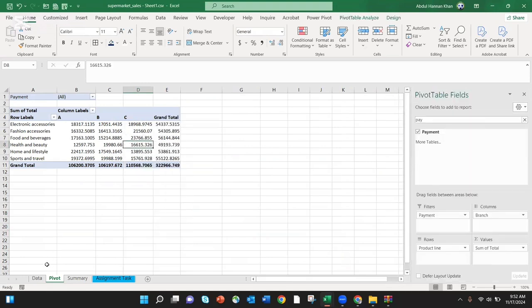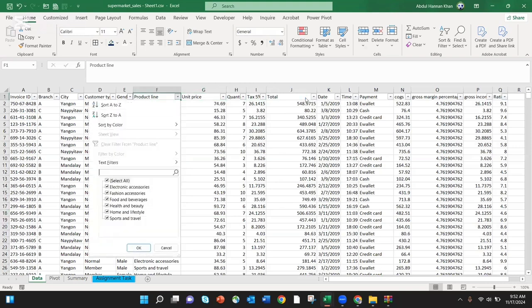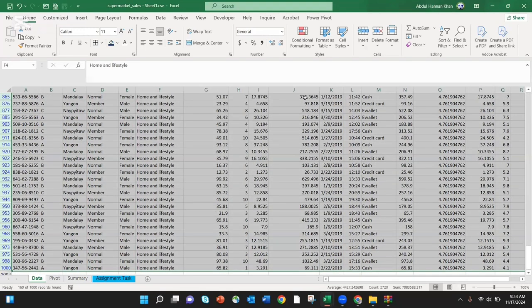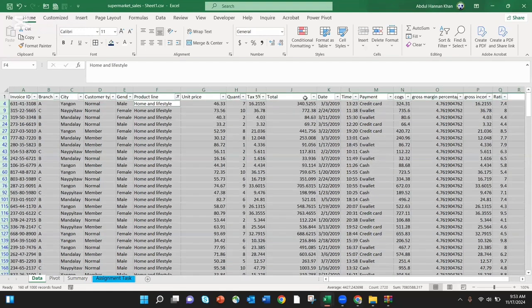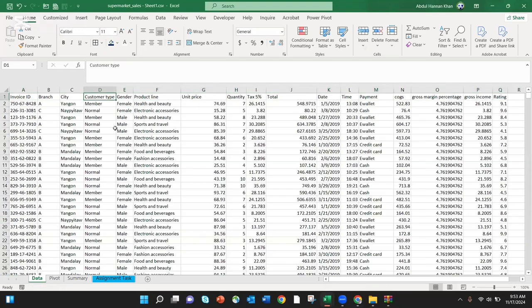Let me delete home and lifestyle from here. I select this all, using the shortcut Control minus. Previously there were 1000 lines, now it's 841.